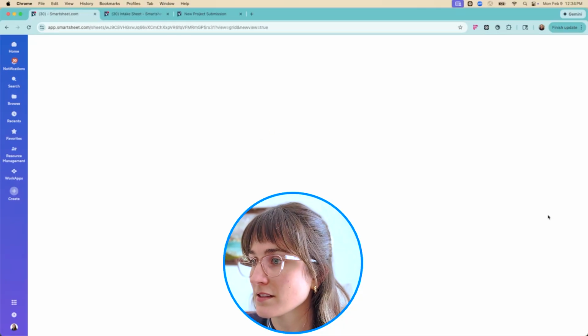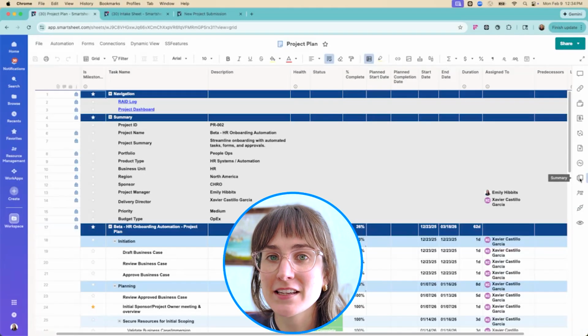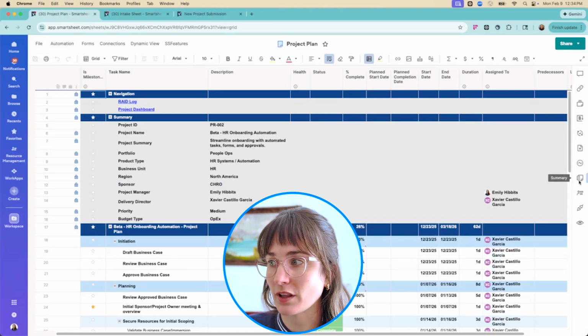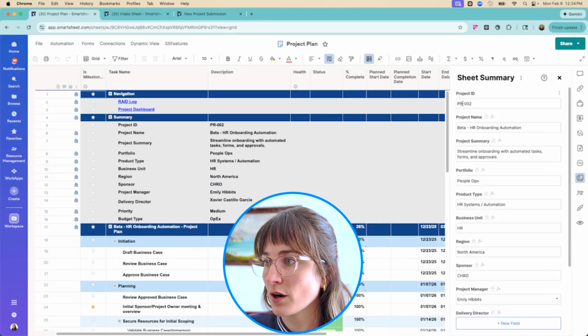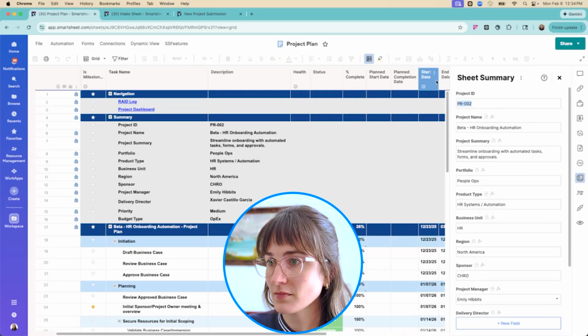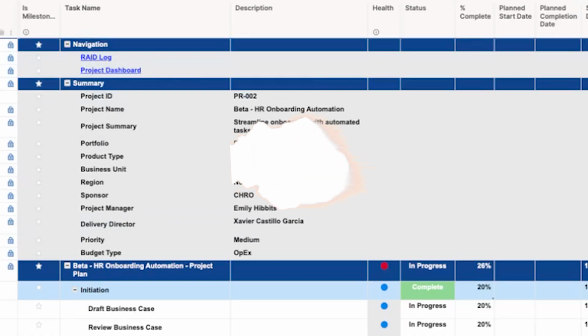So the way that these work, and I'm going to go back to grid view, so I'm old-fashioned like that. Essentially what's happening is in this sheet summary on the right-hand side of your sheet navigation toolbar, we have this project ID here. So how this is working, so watch all this information disappear like magic.